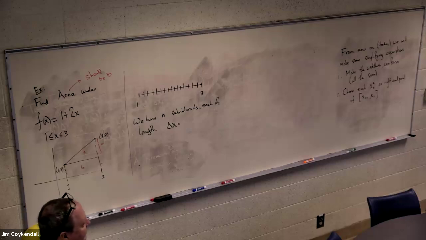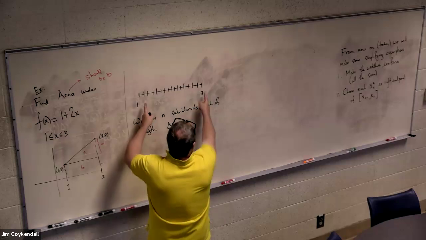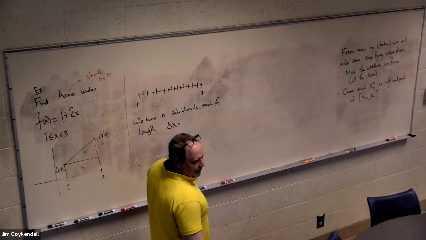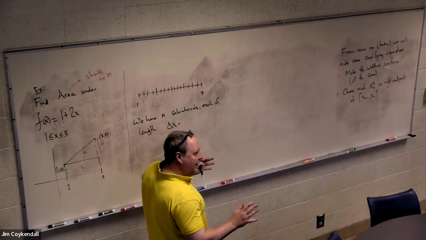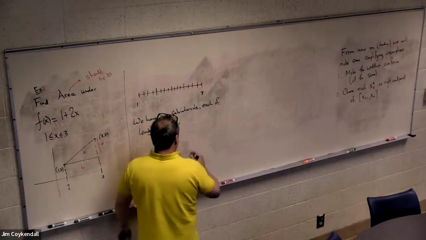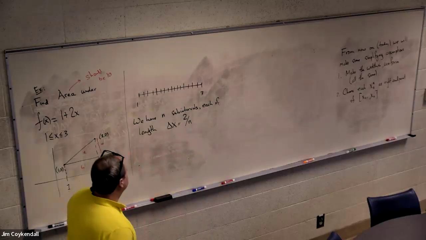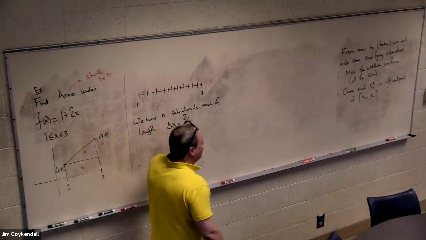Well, n can vary, right? So how wide is this? Too wide, everybody agree with that? And how many pieces if I cut it up? n. So if it's too wide and I cut it up into n equally spaced pieces, each piece should be what? 2 over n. Do I agree with that? So this is easy because there's no delta x_i. The delta x is always the same.